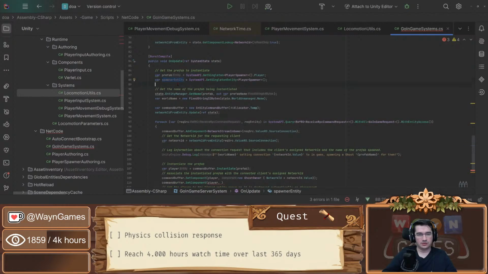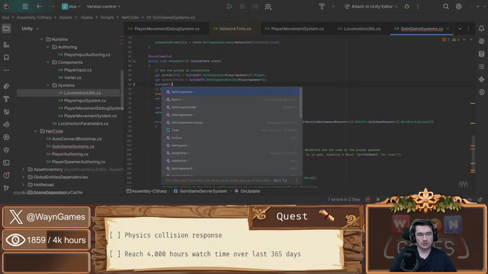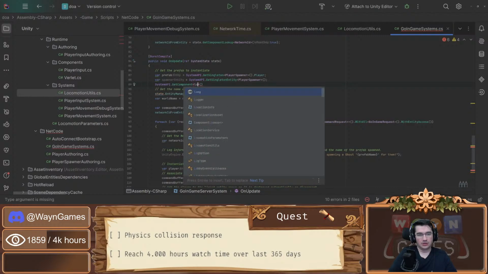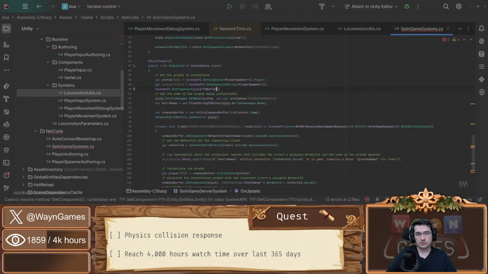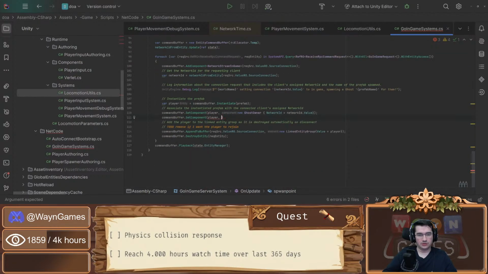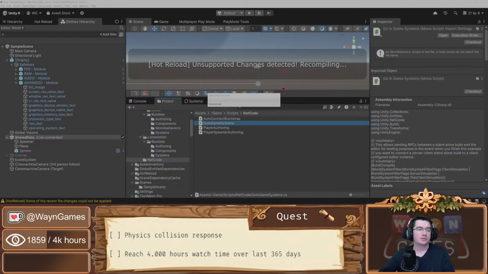And now let's get system API get component local to world of that spawner entity. Spawn point. And I can now set the spawn point. That should give me the ability to control where the player is spawning with the spawner itself.